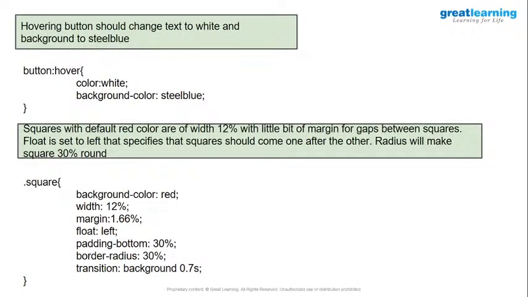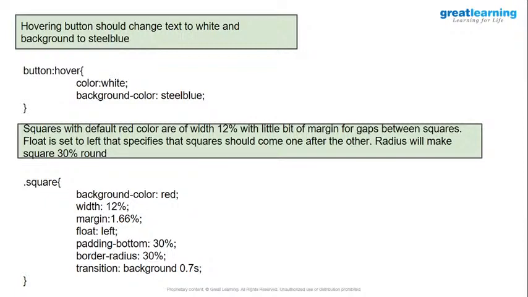Now once we hover over it, once we point our mouse to it, right, the color will change to white and the background will change to steel blue. Why should we use this property? Which property, Kriti? Just to make things beautiful, it's all up to you guys. Even if you don't apply these things, we saw how the page looks, right? There was nothing to it. Now you see how the transition will take place.